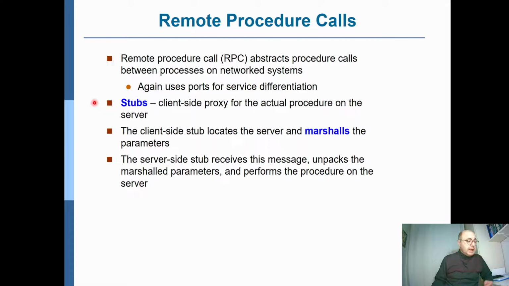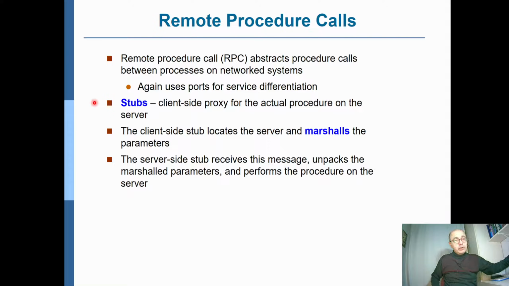So instead of that GPU function here, now you have what we call a stub, which is actually a substitute for the function that's to run here. So this is the real function running on the GPU server. Here you have a stub, a placeholder for this function.